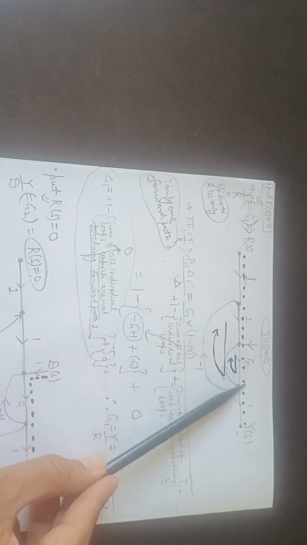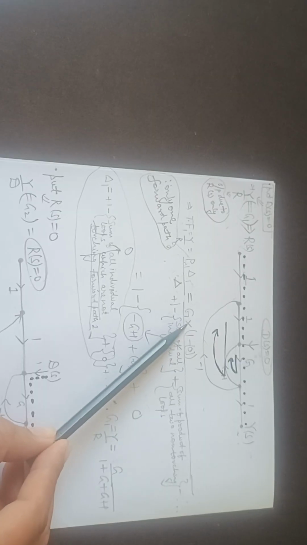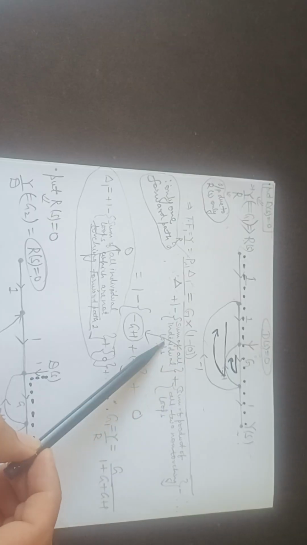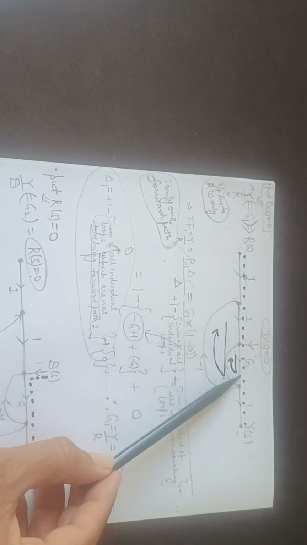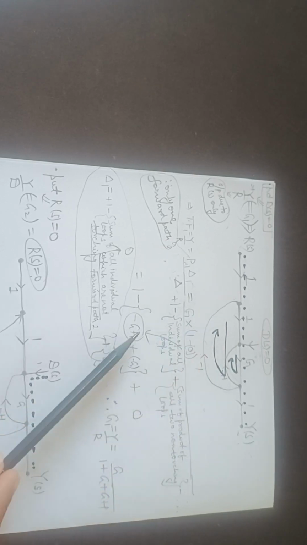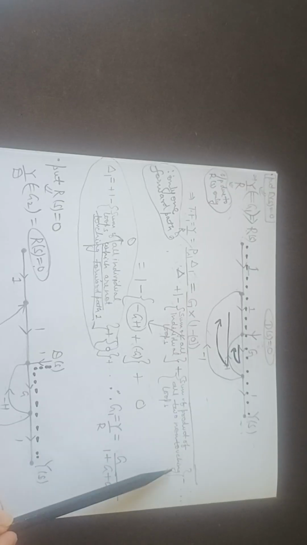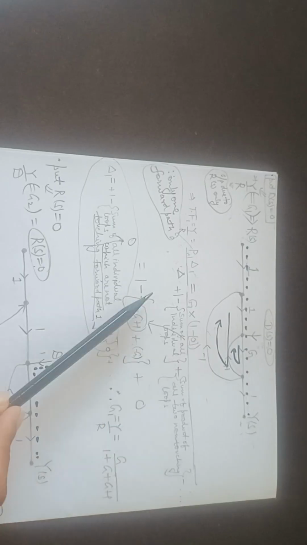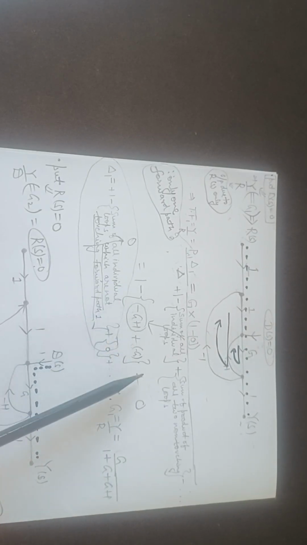So this thing is G, forward path 1, and then first we see delta, so it will be 1 minus sum of all individual loops. There are two loops, this is G times minus H, and this is G times minus 1. So minus GH and minus G, and then sum of product of all two non-touching loops, but both the loops are touching, so this part is 0. So this is 1 minus of minus GH minus G, so this is 1 plus GH plus G.